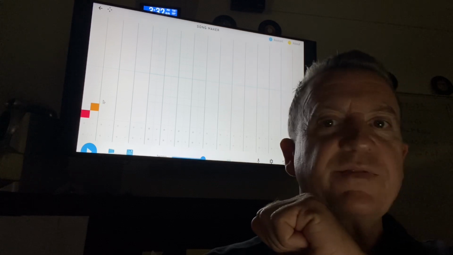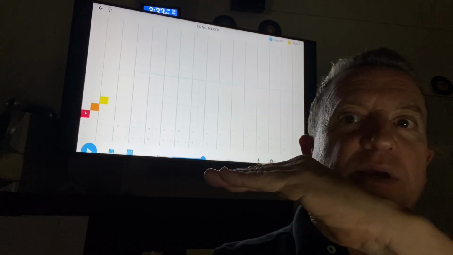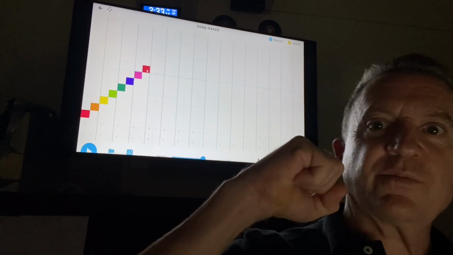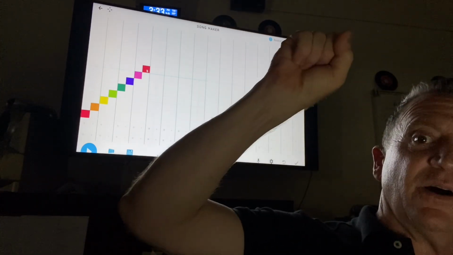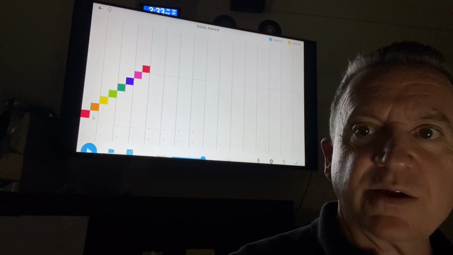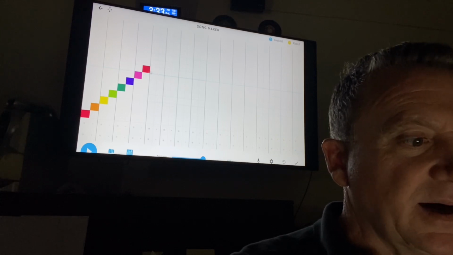Okay, so let's just start by doing our solfeggio here. So we have do, re, mi, and then fa, and then so. Do the hand signs with me. La, ti, and finally do. Starting with the red one, do, re, mi, fa, sol, la, ti, do. And you notice do here is red at the bottom, and then at the top where we come up to do again. So there's our scale, do, re, mi, fa, sol, la, ti, do.